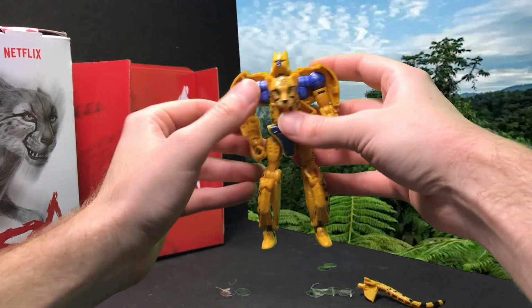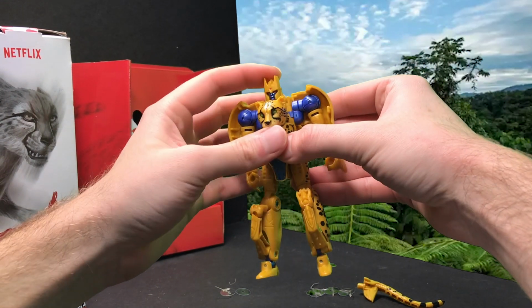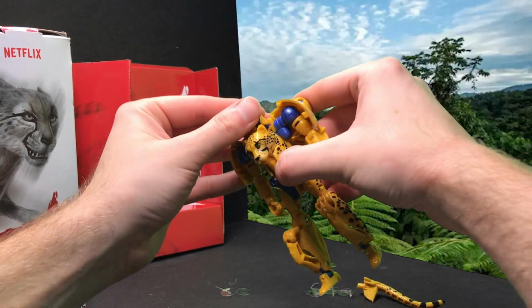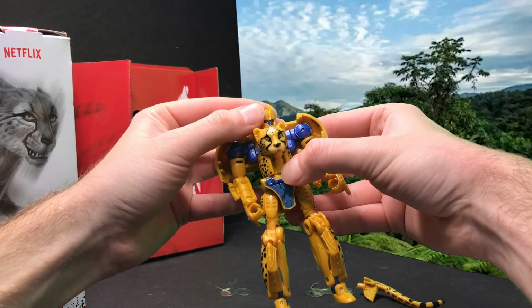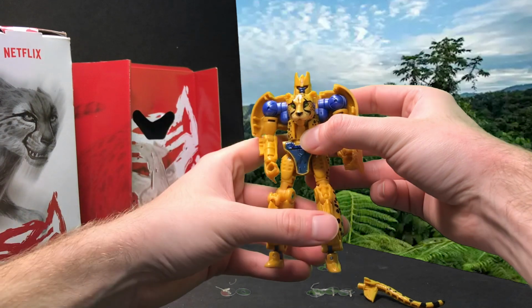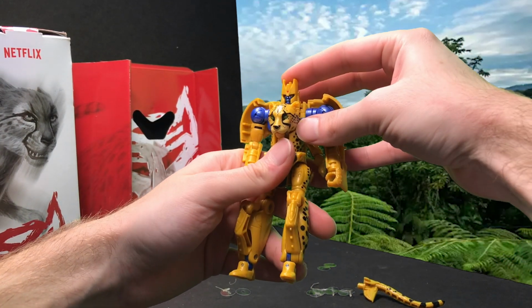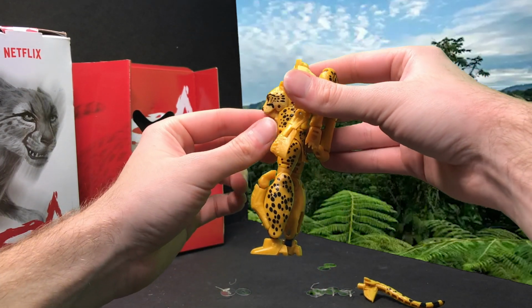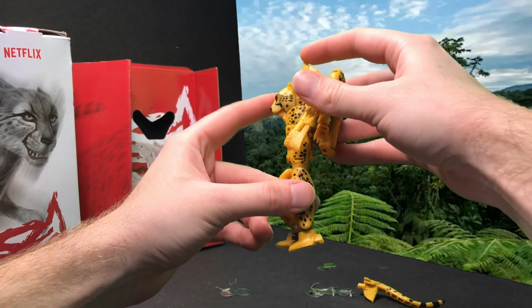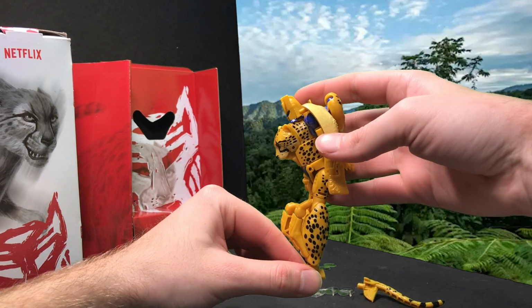And how was the head articulation? Okay, so the head is perfectly tipping up, which is fantastic. He can move to the side and tip up. So he has pretty much full head movement here. The only bit of head movement I can't seem to pull off here is him looking down. But I suppose looking down with a big cheetah head coming out of your chest, you're not going to see much anyway. So he's going to probably end up having to bend like this.